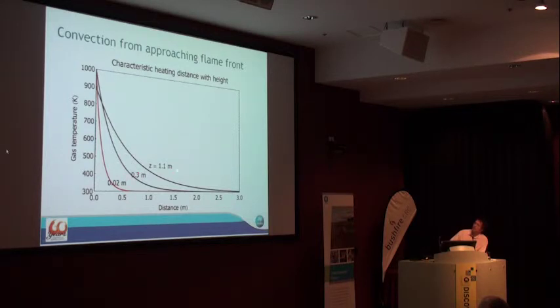So this will be an example for elevated fuels, 1.1 meter tall, one for near surface fuels, and this one for surface fuels near the bottom. And you see the different shapes mean that the higher the fuel, the sooner they will see higher temperatures and the faster they will ignite. So it explains a bit of that faster rates of spread for fuels located higher in the fuel bed.